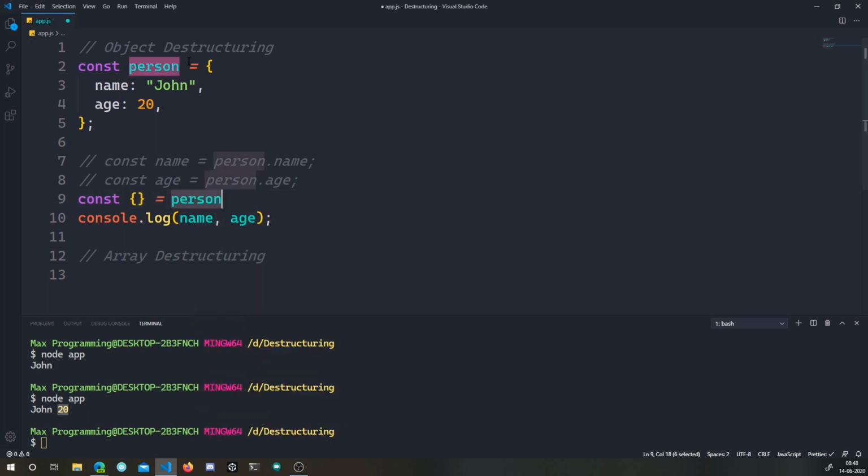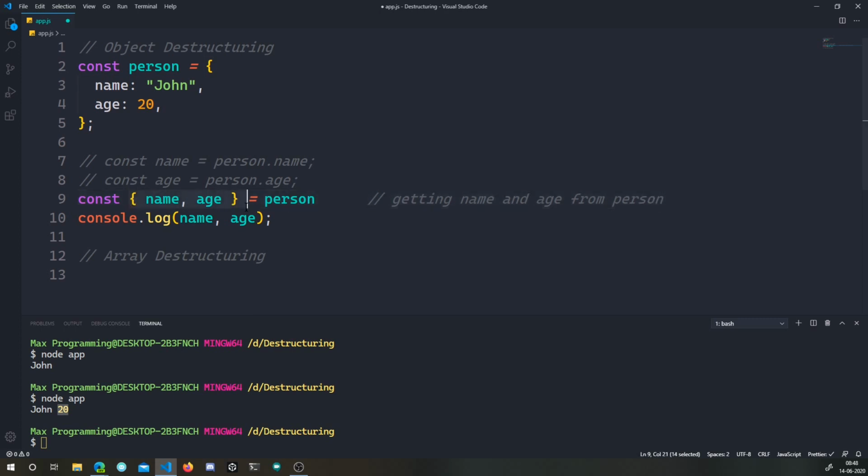So we are pointing to the person object, and what this curly braces is going to do is inside of here we are just going to pass in the property names that we want. So for example, I want the name and then add a comma and then age from the person, okay? It is just like getting name and age from person, okay?